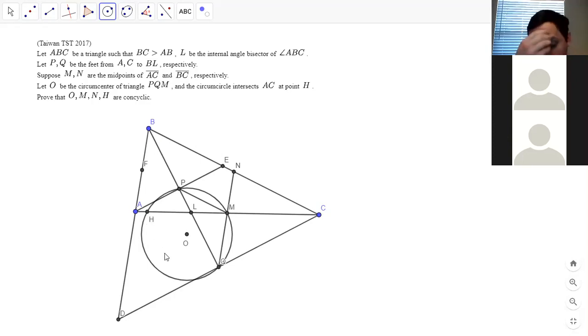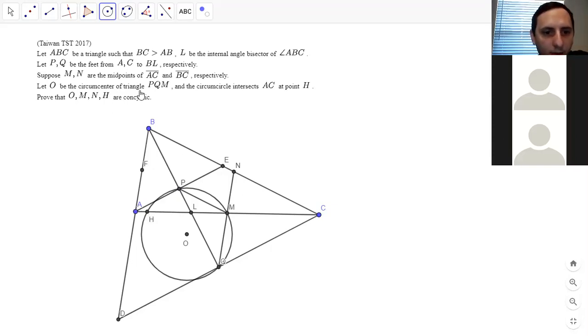Okay, so I could prove that H is the altitude from B to AC. That is because B is cyclic. Why is that? Because AHB. Because PHM is equal to PQM, and QM is parallel to AB. Therefore BPHA is cyclic because of that reason. Basically, because PHM is PQM is PBA.